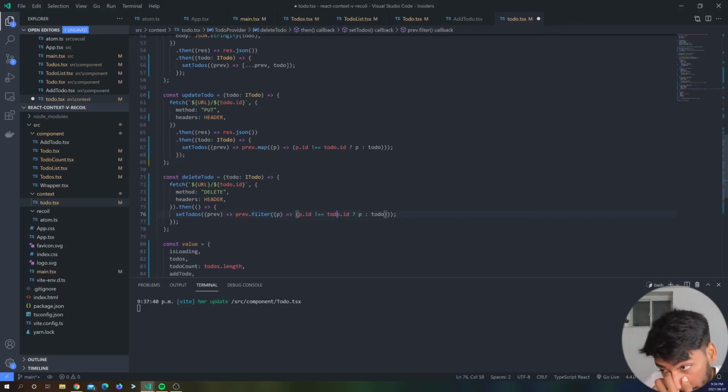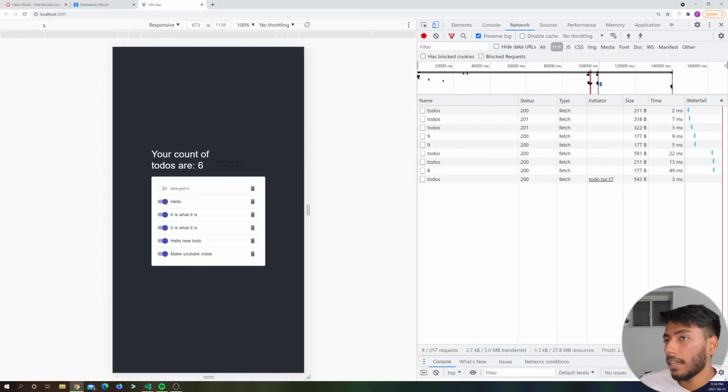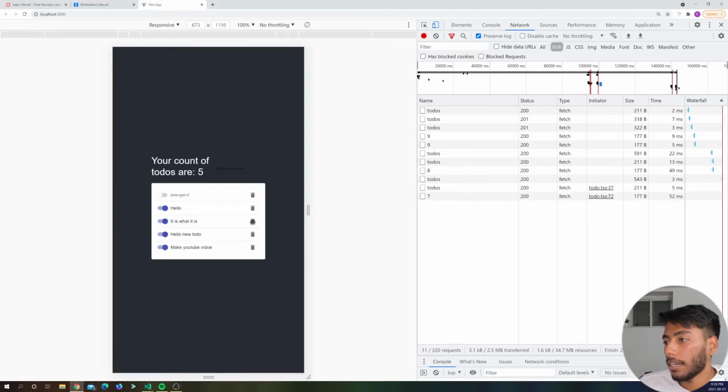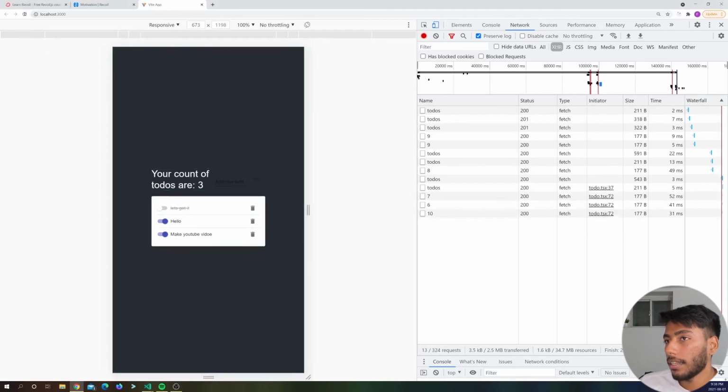So what we're doing now is that if any of the previous to-dos don't equal the one that is deleted, then we want to keep them. So we're just returning true, so it keeps them. So now if we save that and go back over here, refresh, hit delete, yep, and that deletes it, that deletes it, that deletes it. If we refresh our page, we get the same amount of to-dos that we have.